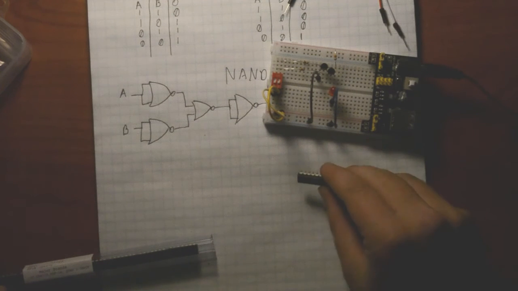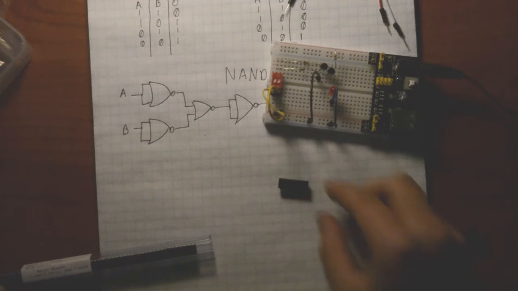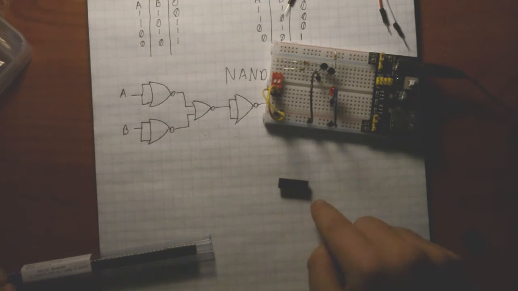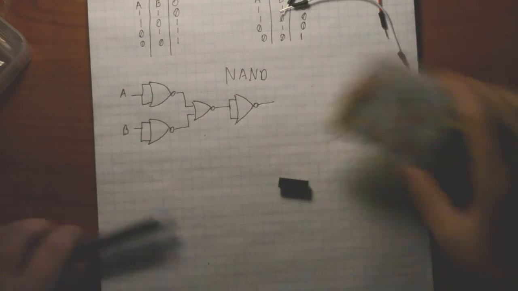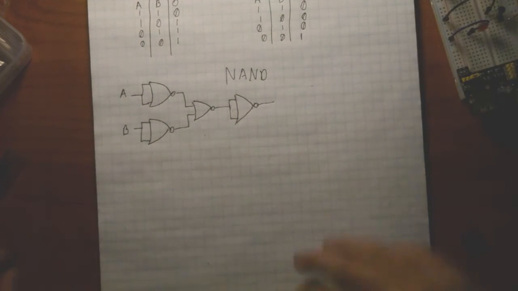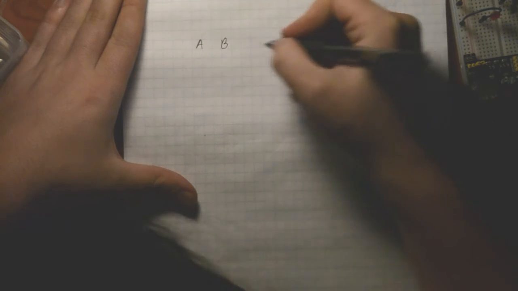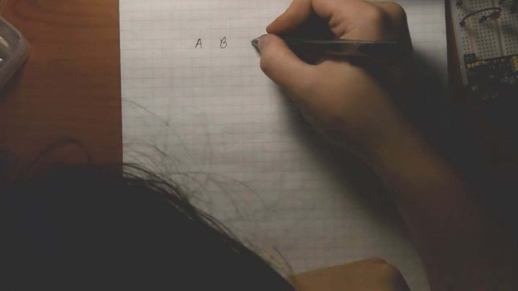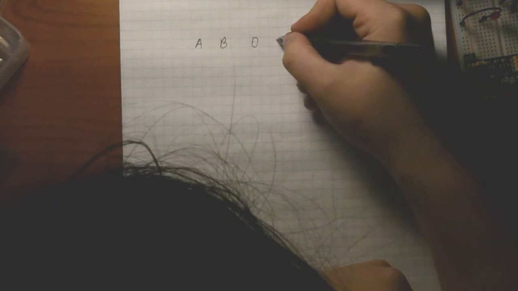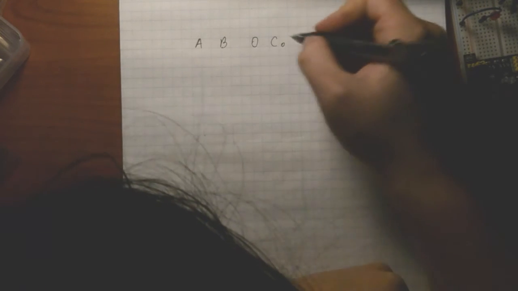So I have this, which is an XOR gate, and I do have the integrated circuit for an AND gate. Let's, as a reminder, go over how to make an adder. First we'll go over how to make a half adder. When you're adding two numbers together, the truth table looks something like this. So you have your output and your carry out.